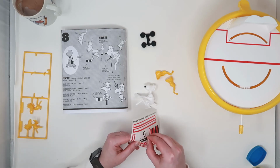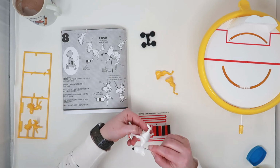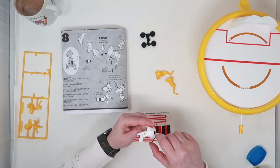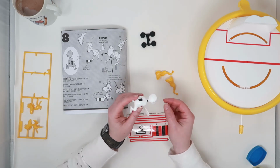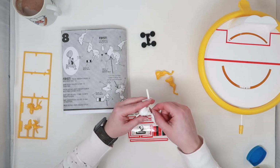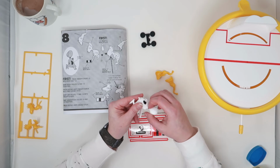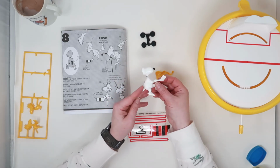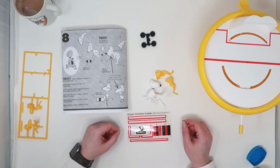This collar here is probably going to be the tricky one. It's the best place to start this. And there's enough for a little overlap, so keep it nicely retained around his neck. There we go. That was the one I was worried about. Went pretty easy. Hockey stick, decal A.